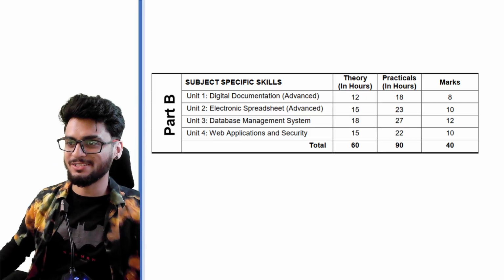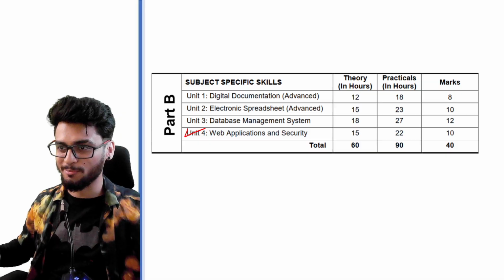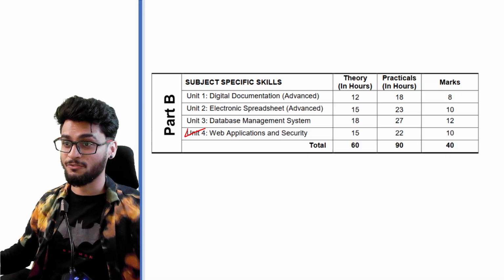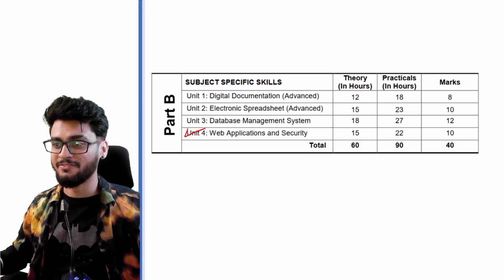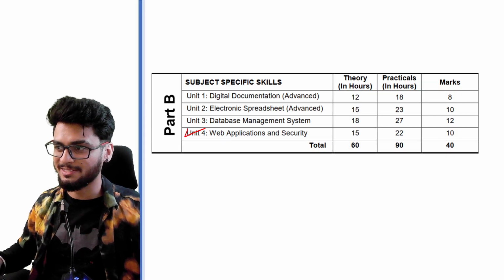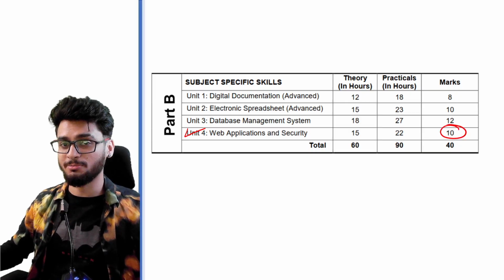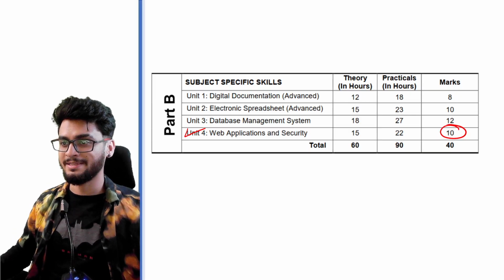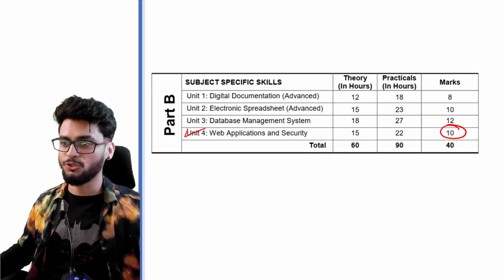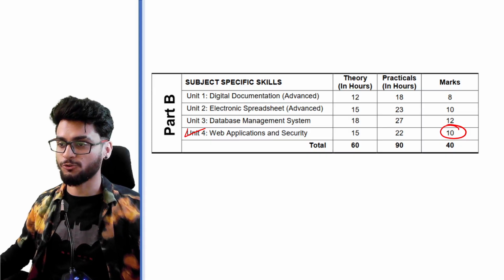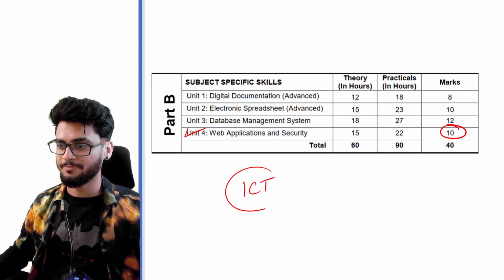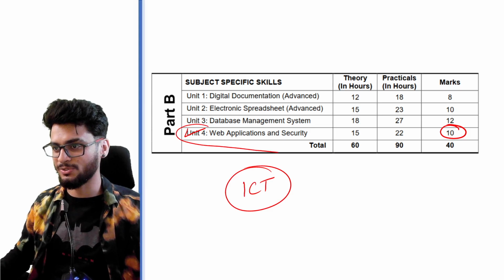So today's topic is going to be web applications and security. हम लोगों ने काफ़ी questions practice किए हैं from each of these units, but हमारा web applications and security वाला जो chapter था वो थोड़ा रह गया था. From this chapter, you'll be getting questions worth about 10 marks. And to be honest, there are only two easiest units in your entire syllabus for IT 402. The first one is ICT skills, and the second one is this unit itself.